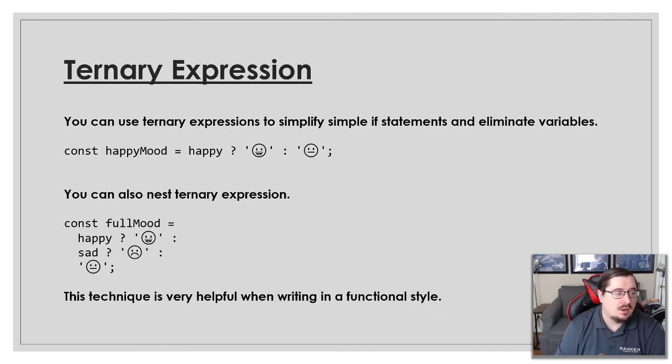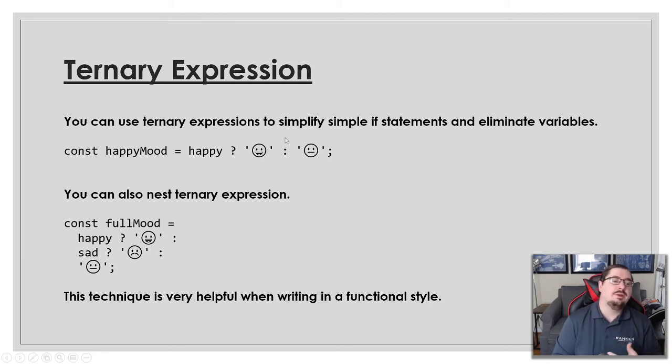Okay. Another way that you can write conditional logic is to use the ternary expression. So remember, a ternary expression starts with a Boolean expression, and then you have a question mark, and then you have a value, one expression, and then another value, both of these separated by a colon. So the way this works is, if happy is true, well, then you'll get this smiley face. Otherwise, if happy is false, well, then you get this other sort of neutral face.